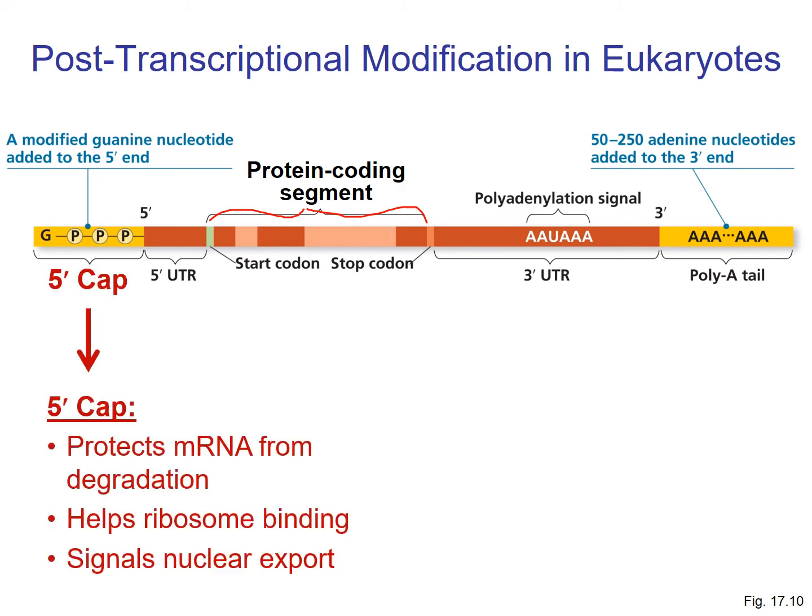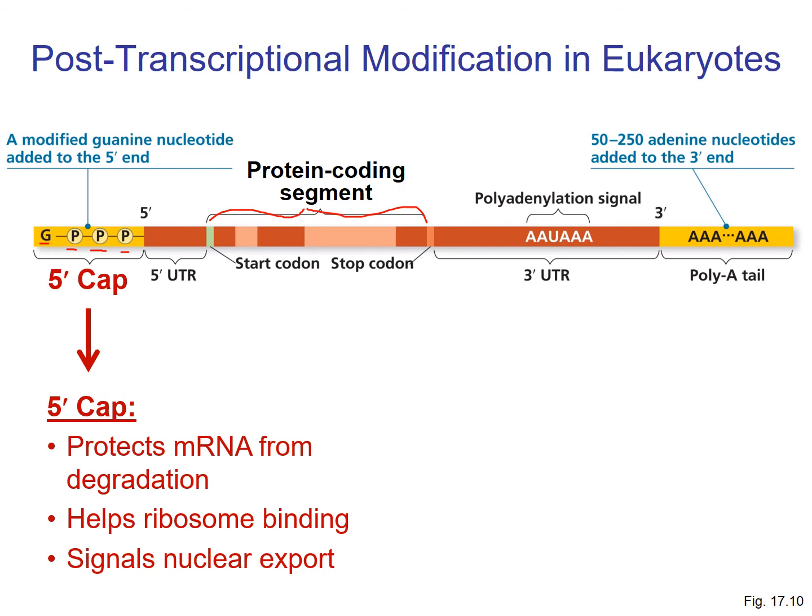So before the gene, our cells add something called a 5' cap. So 5' means it's at the 5' end and it's a cap. Not sure who named it, but basically you can see it's a guanine and a bunch of phosphates, so 3 phosphates. So what does it do? First of all, RNA is a very sensitive molecule. It degrades very easily.